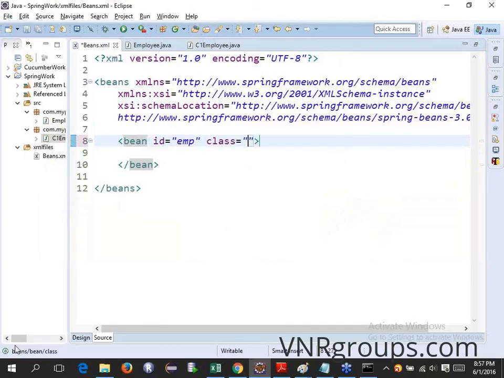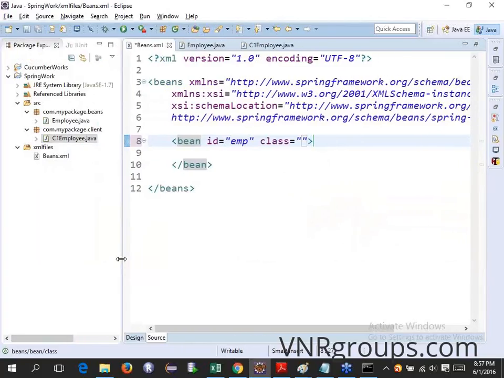What class is it? The class is called com.mypackage.beans.Employee. Just hold Control and take your mouse pointer on it. It should show it as an anchor. So that's just a guarantee that we have not made any typo mistakes. That's it.